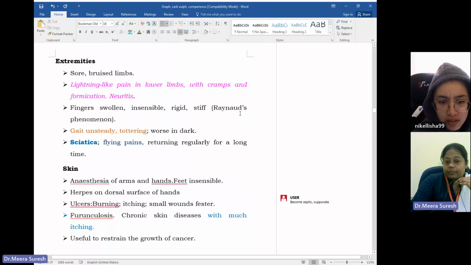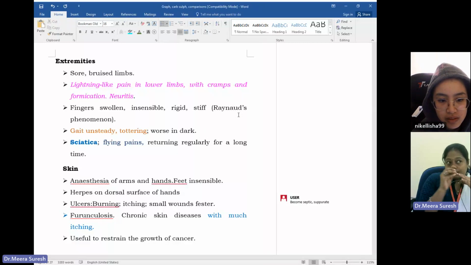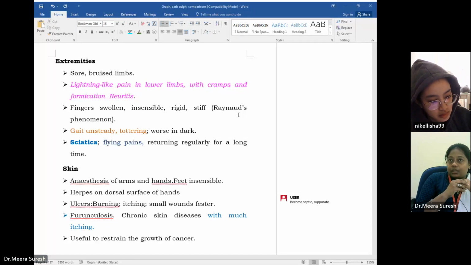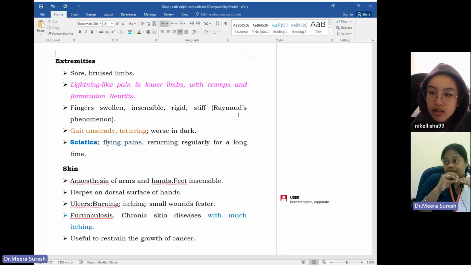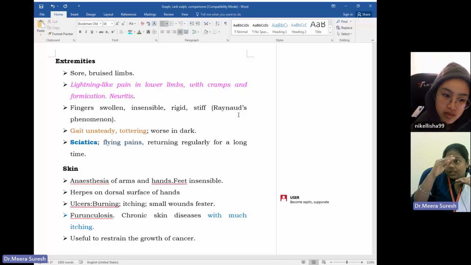And this is also a medicine that can be given for Raynaud's phenomenon. There will be insensitiveness. In Raynaud's also, there will initially be sudden, temporary ischemia for a transient period. Then there will be a sudden flow of blood. So it goes through different changes of color also. Initially it will be pale, then becoming bluish, and then reddish. So there is a gradation of color change.